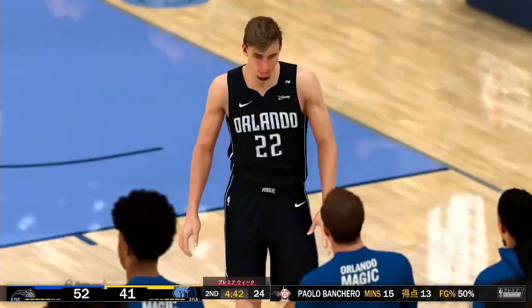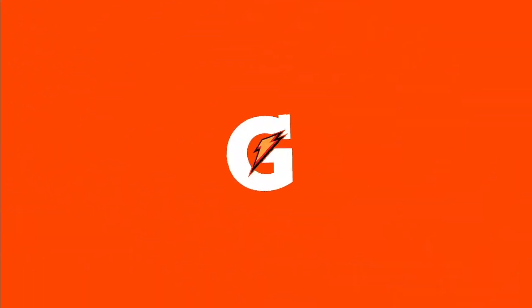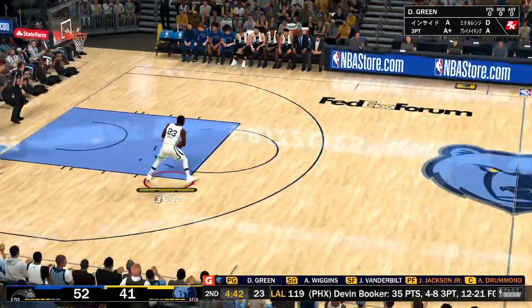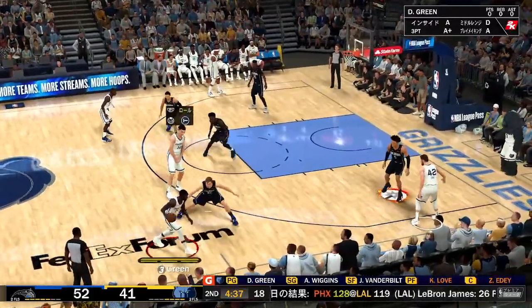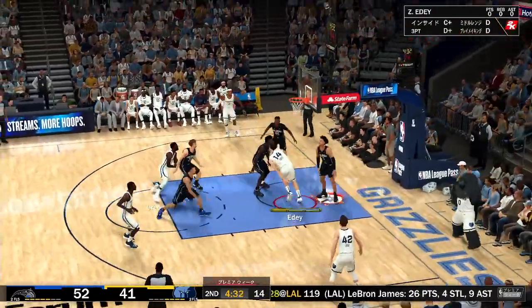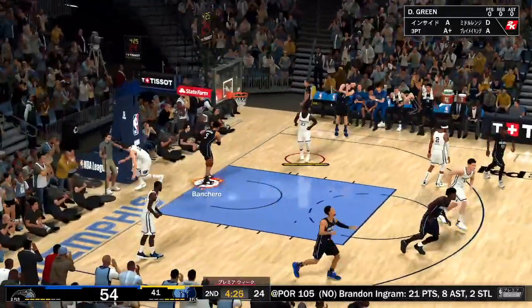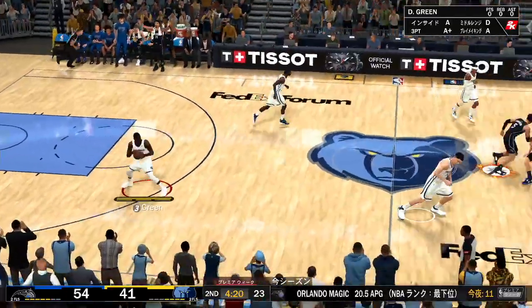So Memphis ends up going with the new group, and the Magic making a change here as well. Hans Wagner's checked in for Gary Harris. Timeout called by the Grizzlies. From Rookie of the Year in 2023 to an All-Star grade in 2024, Paolo Banchero. And Kevin, that really says it all, doesn't it? Few players hit the ground running like Banchero has, becoming an elite competitor people fear almost instantly. Now, here's Banchero. They lead by 11, the largest margin of the game. And this is what everyone wants to see.